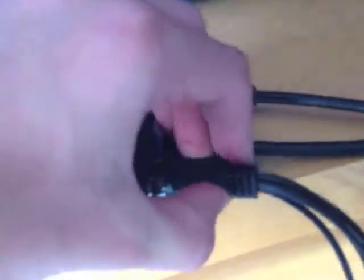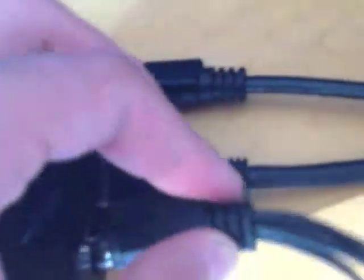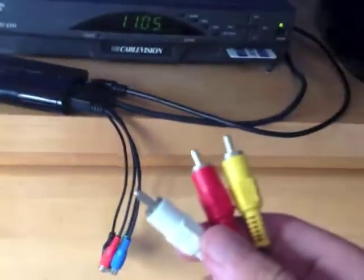So if you're recording the PlayStation, then you would unplug this thing here, then you plug that in. I'm trying to do this one hand here. I don't know if that's very good, but let's see, can I do it? Oh man, give me a second. I'm going to put down the camera so I can actually put this in without breaking a prong or something. Alright, so then you have that plugged in there, and then you take your red, yellow, white wires, and you should plug them in like I said.